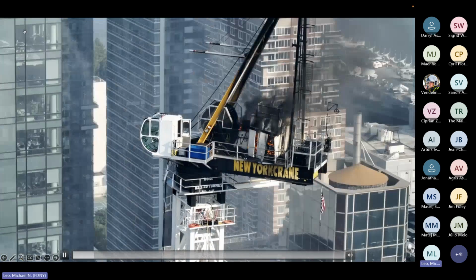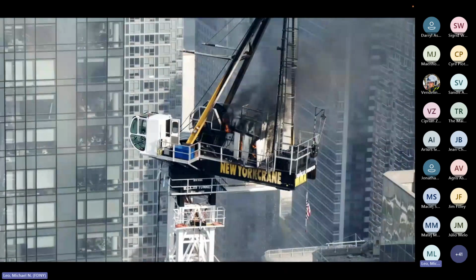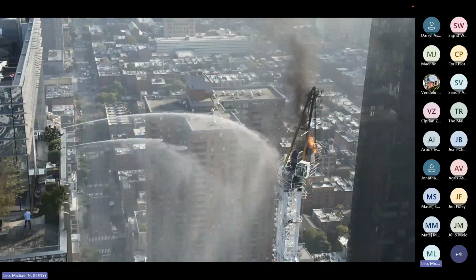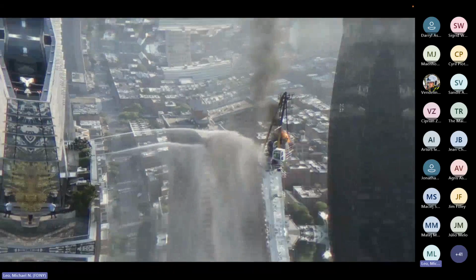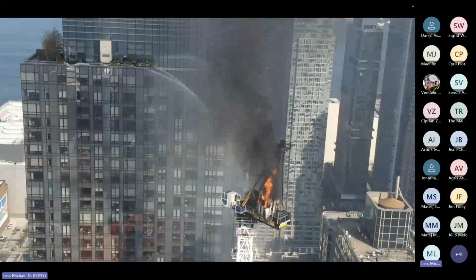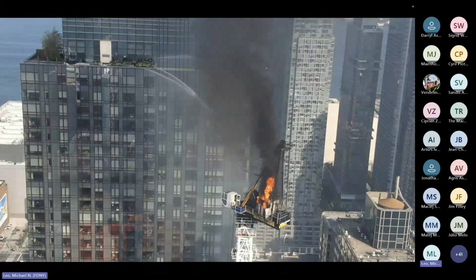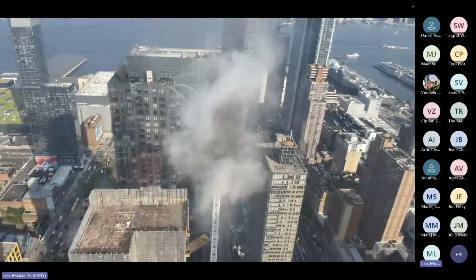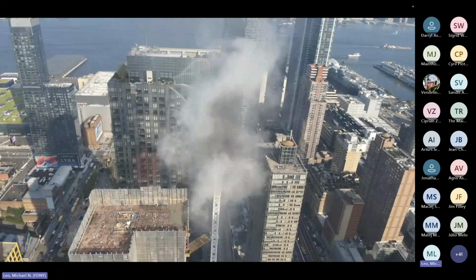So here's just a little video of what we were facing. This is really just clips of the drone. You can see how ineffective the water was. They were not reaching the fire at all. And then finally, we were able to get them the drone video where they can boost the pressure enough to finally hit the fire. You'll see at the end here, they finally get to it, which took quite some time. But again, this was something that we've never really had before or had to think about before.